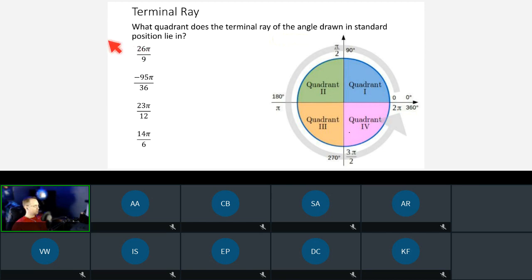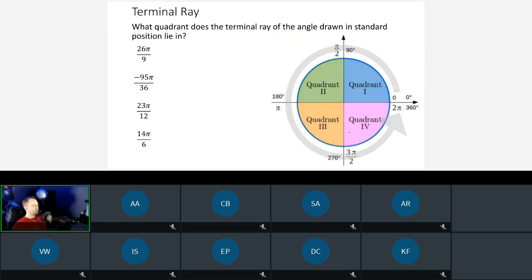So 26 over pi, that is, I've written down somewhere. That's 520 degrees is what I have. So yeah, 520 degrees. And to find the coterminal angle, we would just do what? So if that's 520 degrees, what should I do? Yeah, subtract 360. So if you subtract 360 from that, we get 160 degrees.